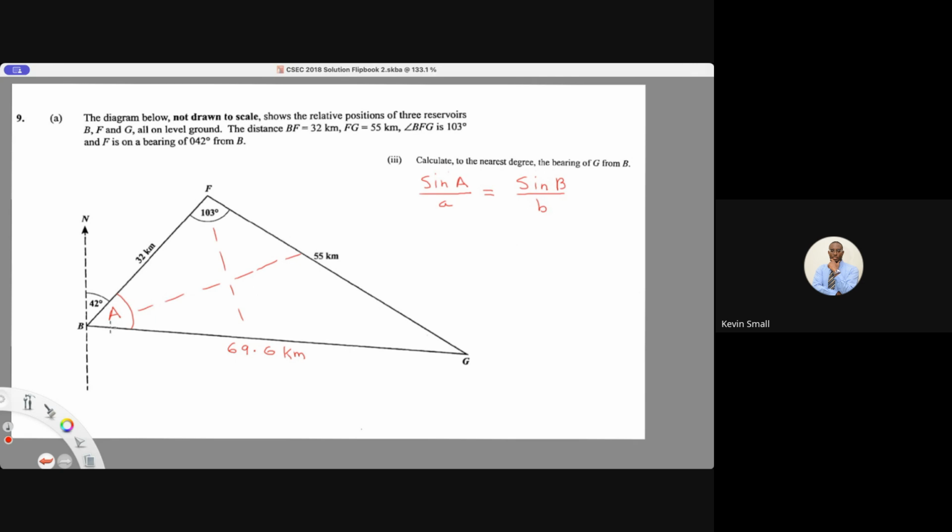The sine rule is in the front of the paper for the exam, but they don't have it in this format. In the front of the paper, they will have it inverted like this: A over sine A equals B over sine B. Okay, but it is the same formula. It's just that they will have the inverted one. I use this one here with the common letters for the sides, and I use the other one with the capital letters on top for the angles.